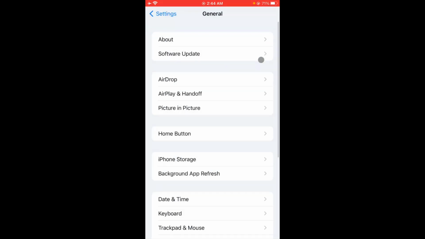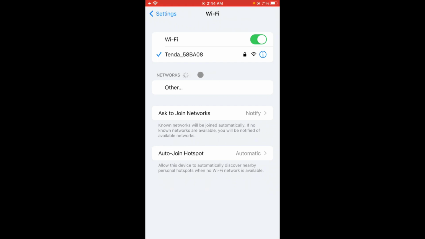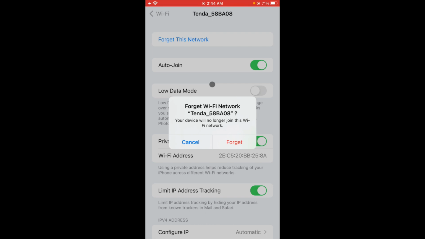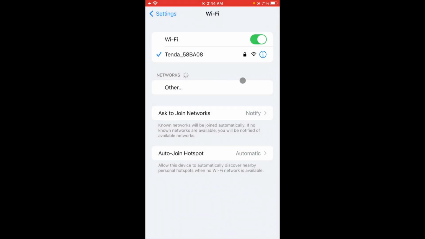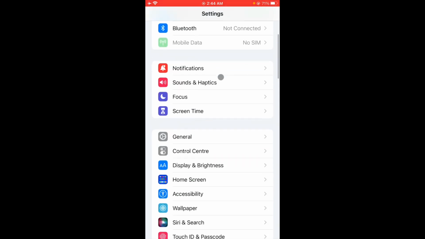First of all, you have to open your settings on your device. And now first of all you have to check your internet connection. If you have already connected any Wi-Fi, you have to click on that Wi-Fi and forget your network, and guys, after this you need to reconnect it again. And if you're using mobile data, make sure that you have selected 4G or 5G network on your device, and guys, now you have to scroll down.